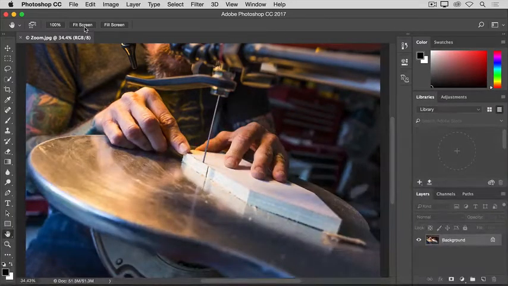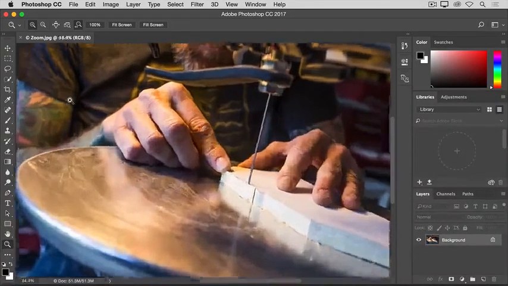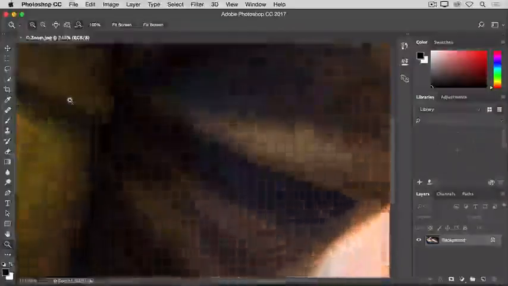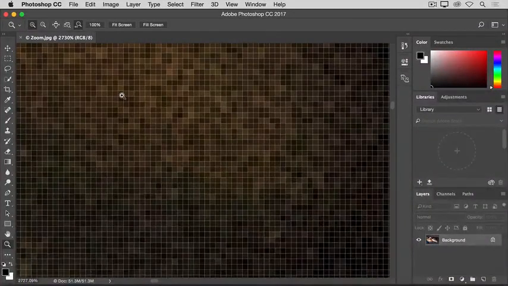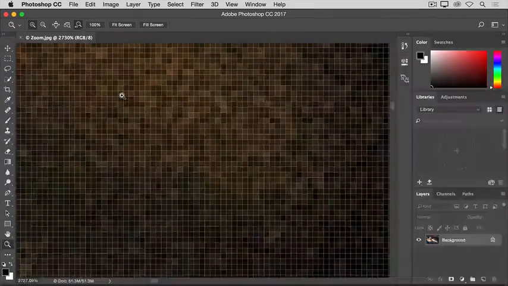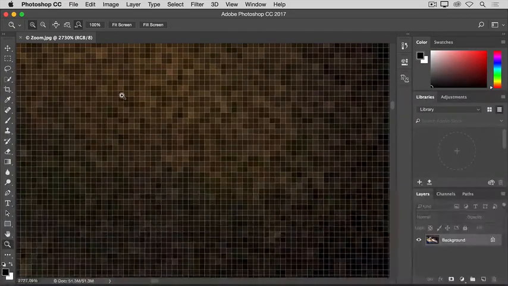Let me show you another way to zoom. Instead of clicking, you can do continuous zoom by holding your mouse down on the image. I'll go back and get the Zoom tool in the Tools panel, and then I'm going to click and hold in the image. And the image zooms in continuously. If you zoom in really far like this, you can see the pixels that are the building blocks of an image in Photoshop. By the way, the size of these pixels can affect the image quality of a print, which is why image resolution is an important topic, especially for printing, something we'll talk more about when we cover resizing an image later in this series.